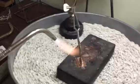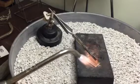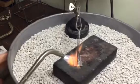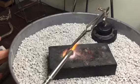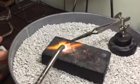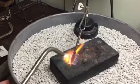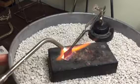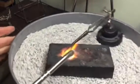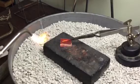So I'm going to heat the back side a little bit here, and I'm going to watch for that shiny solder flow to happen. And it's starting to go, and there it goes. So make sure that you're pushing down on it. And the seam looks solid.